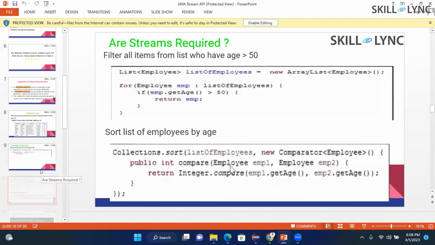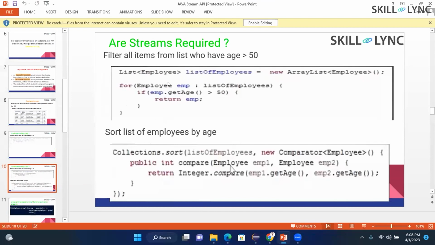Now if we come to this part, this code is the same as the previous one. Here we have done the filter of the employees. Now we will sort the list of employees by their age. What is the meaning of sorting here? Sorting is also a particular kind of function. We see the code here, Collections dot sort. What does sort basically mean? Sort means arranging the employees, for example by their name, where we need to compare the names and their spelling, uppercase and lowercase. These things we will do here.